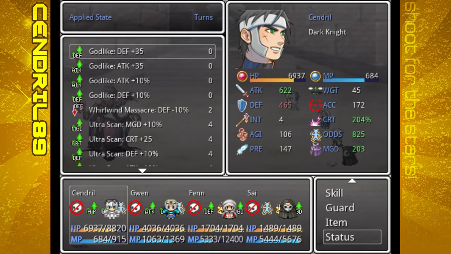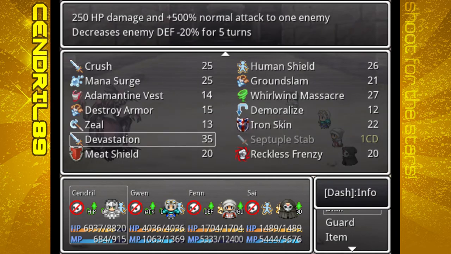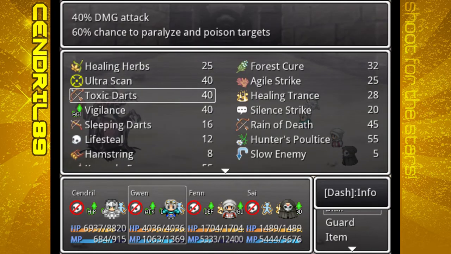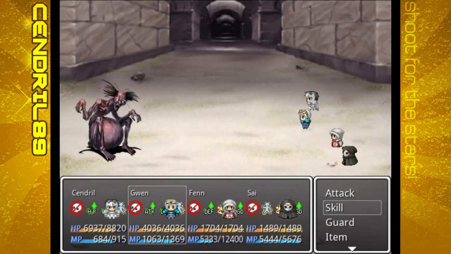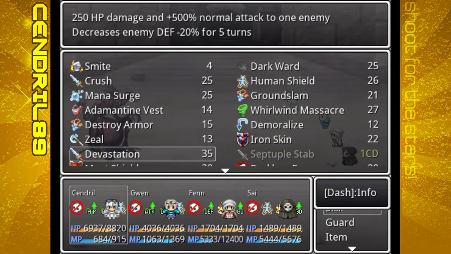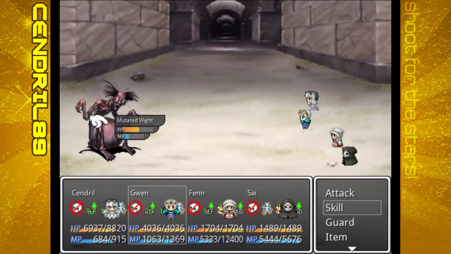I can check the enemy, but I don't remember how. I'll cast Devastation this turn anyway. So, what's my godlike at? Ends this turn. Devastation. Komodo Fang.